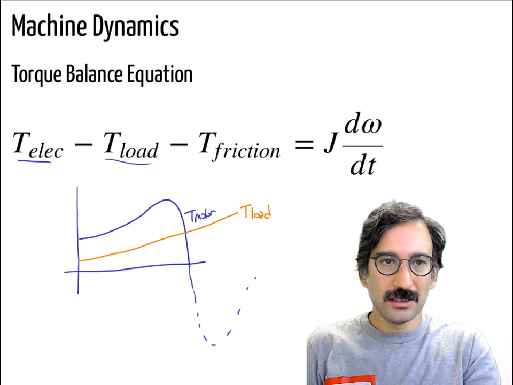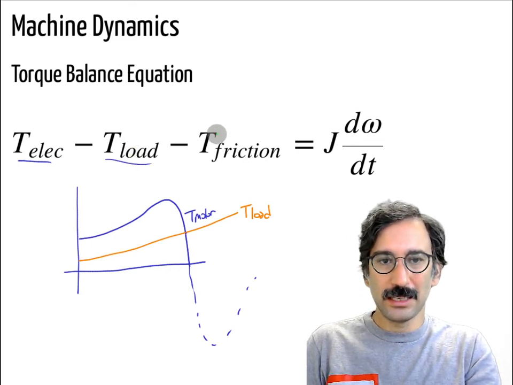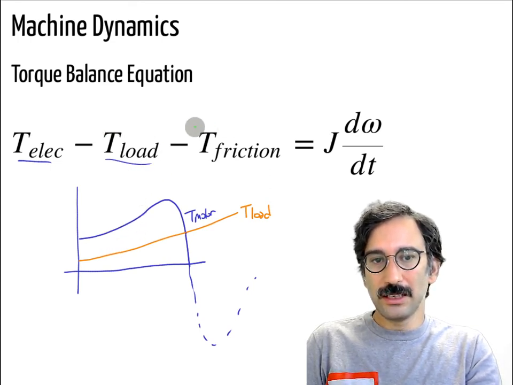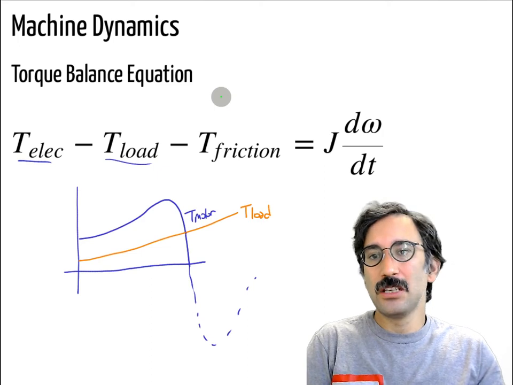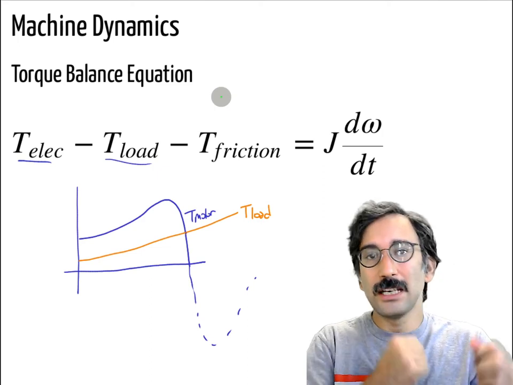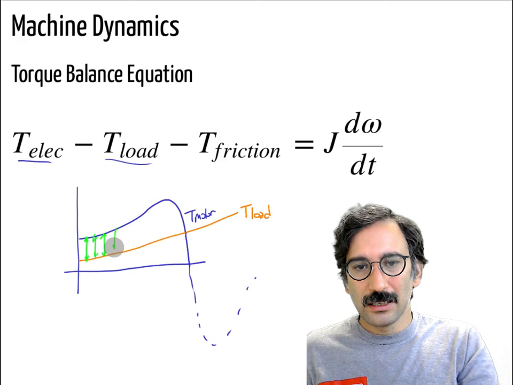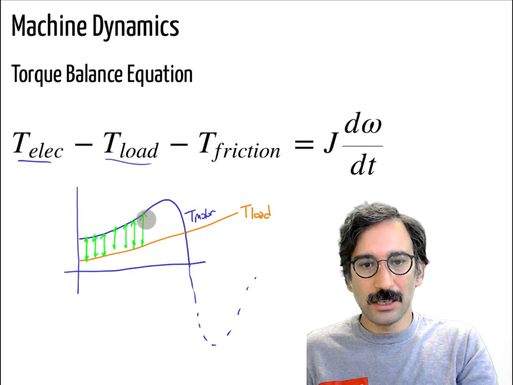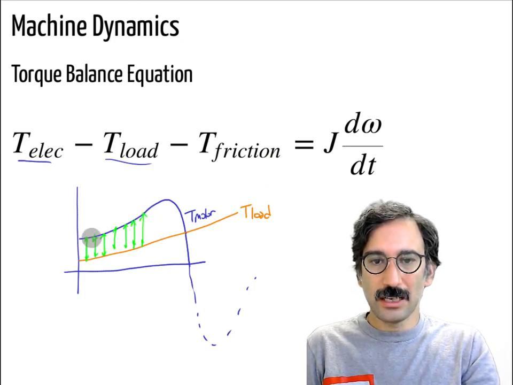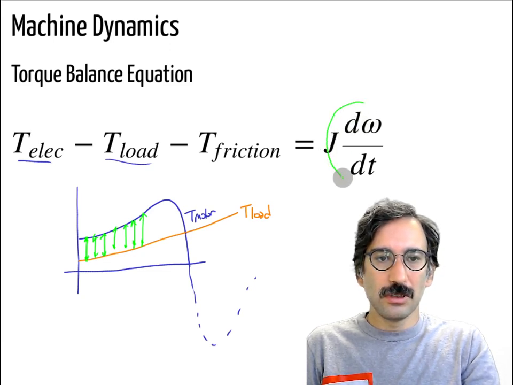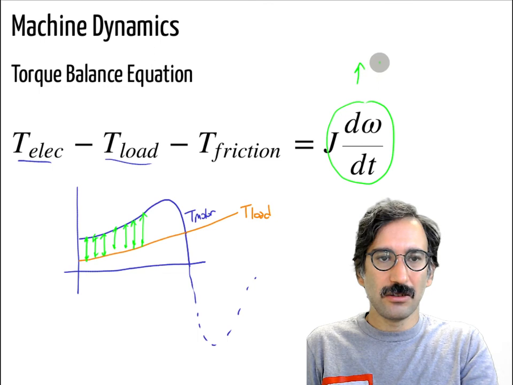But then, again, you have the friction. Those can be added to the load, or you can consider them another thing, but load and friction try to slow down the machine, and the electric torque would like to accelerate the rotor, and you take the difference. The difference is some kind of conservation of energy. So you have some extra energy, and where does that extra energy go? This is inertia, so it either accelerates or decelerates.